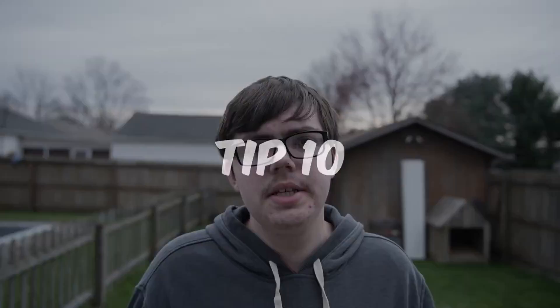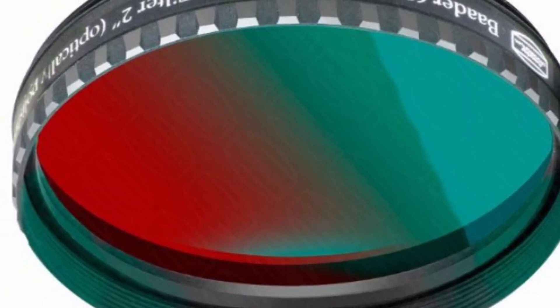WinJupos also gives a nicer, sharper, smoother result on all the edges of the planet. Tip number nine is to spend a lot of time outside photographing. The more frames you take, the more lucky imaging you'll have — meaning more frames to select from and better quality ones. You'll also get a less noisy and sharper result. Tip number ten is to get an IR filter. An IR filter can really help with bad seeing, getting better wavelengths of light where seeing is actually good even if overall seeing is bad. Tip number eleven is to use FireCapture for planetary imaging, because it has a really cool auto-align feature that centers the planet in frames so you don't have to run it through alignment software afterward.